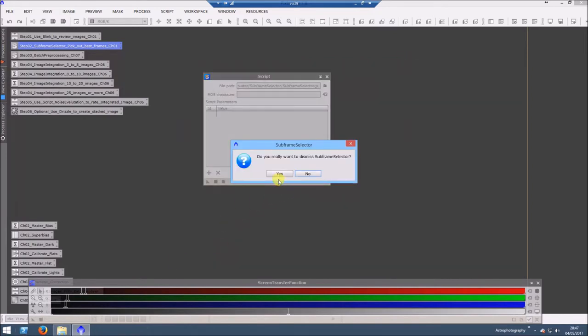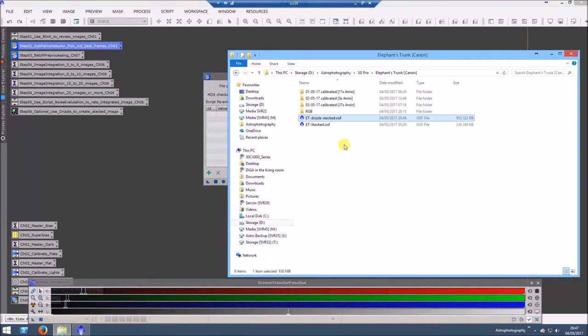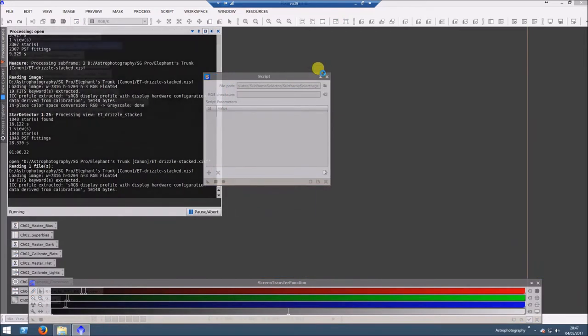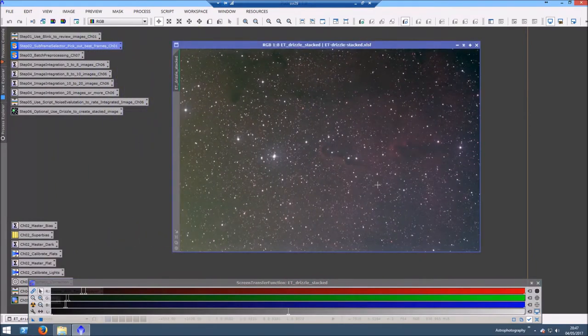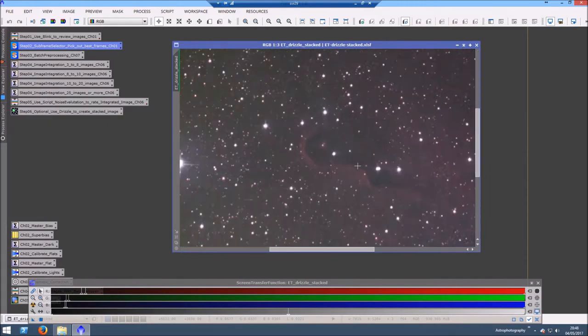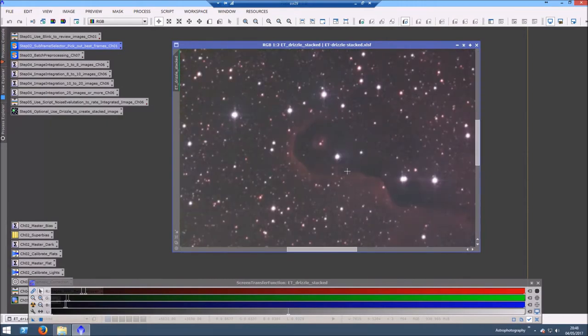So I'll open up that file again and just have a wee quick peek at it. So this is less than 4 hours of data across 3 nights. Conditions haven't been perfect, but I can't complain that much. Using the Canon 40D with the IR filter removed. I mean, for a completely unedited image, that's not bad.